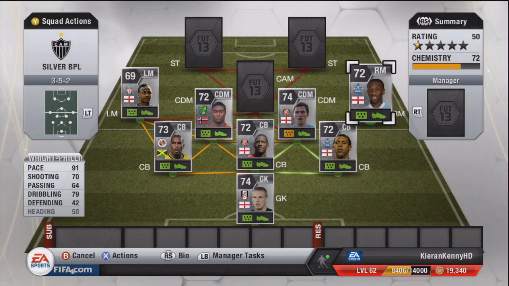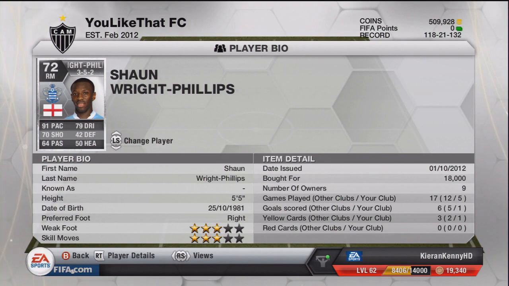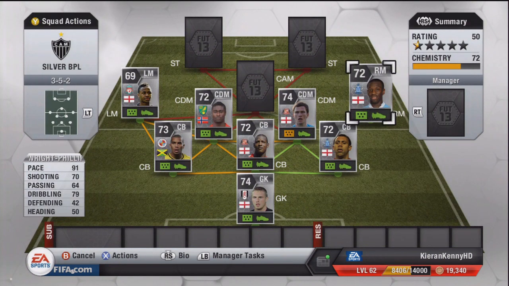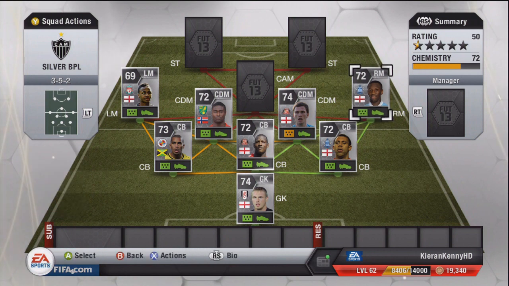Right wing, we got Big Wright-Phillips, 91 pace. This guy is a speed demon, 70 shooting, 79 dribbling, and I really, really enjoyed him. He only cost me 18,000 coins. You could have easily got Gareth McCleary, but I chose to go with Wright-Phillips because I've not tried him out yet, and his shooting is really, really nice.